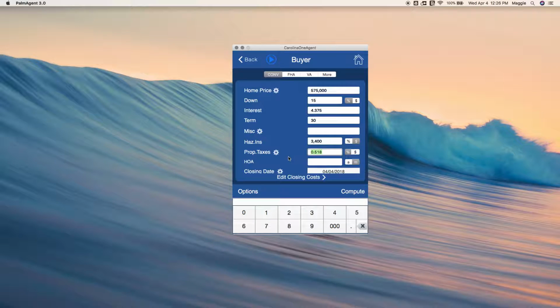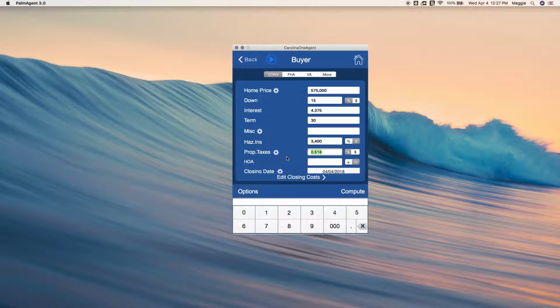Same thing with property taxes. Let's say you have a person that is purchasing this $575,000 house on Daniel Island and is using this for an investment property, which means they're going to be taxed at 6%, right? So the property tax ratio that goes in here is for 4% primary occupants. So that's not going to reflect accurate numbers either. So change that to reflect what it would be if it was a 6% occupant.